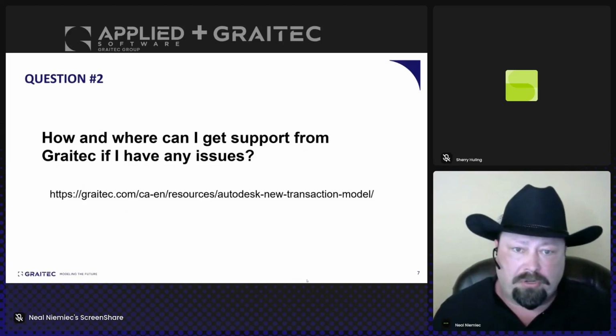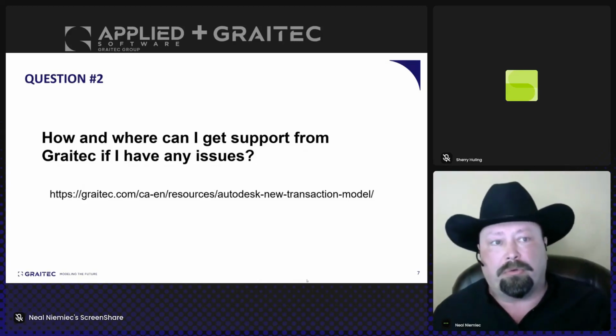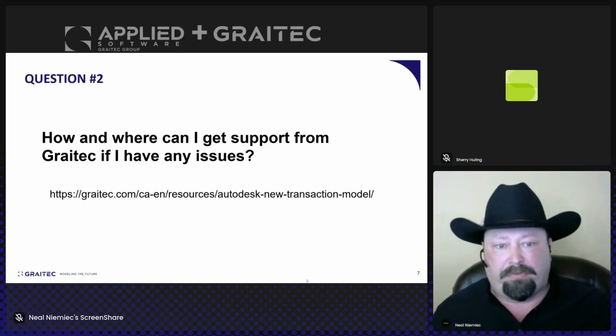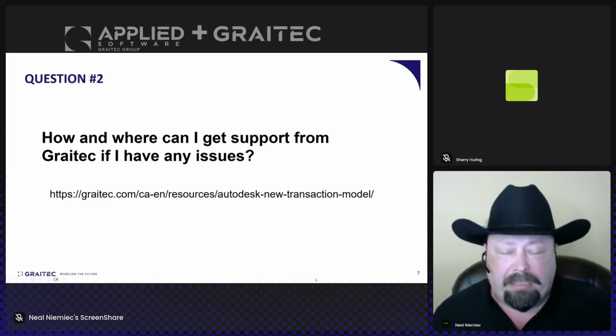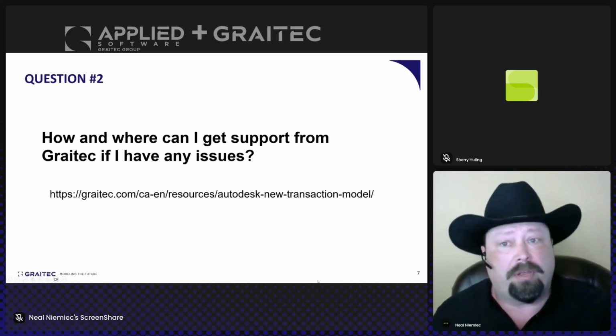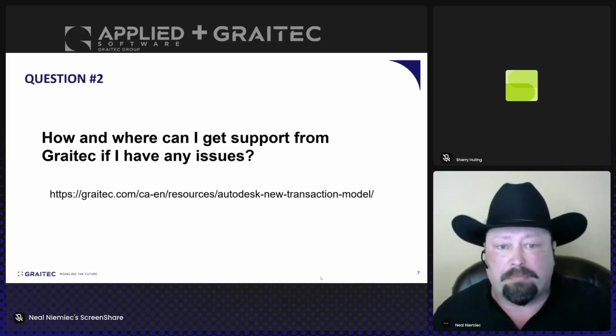You'll find additional support, and a lot of the things that I'm going to be walking you through next can be found right there. So we'll put that into the chat so that you can grab that URL, or just go to the GRAITEC website and search for this model change.